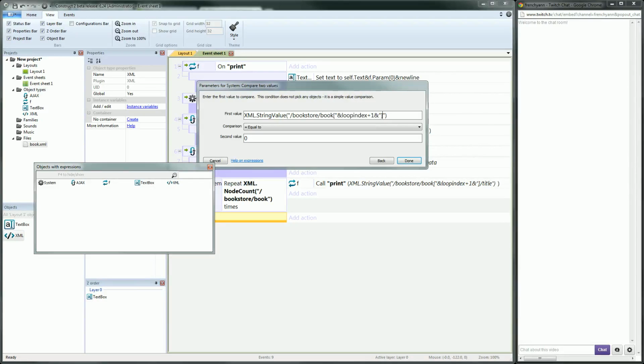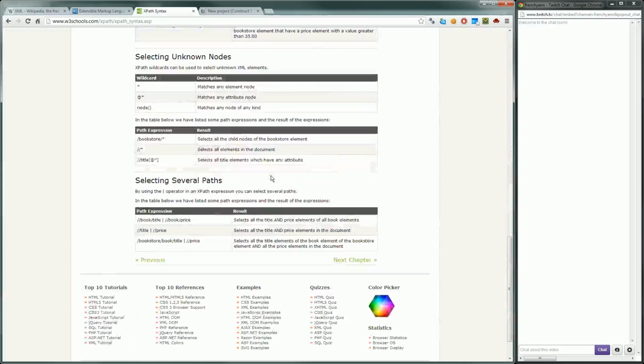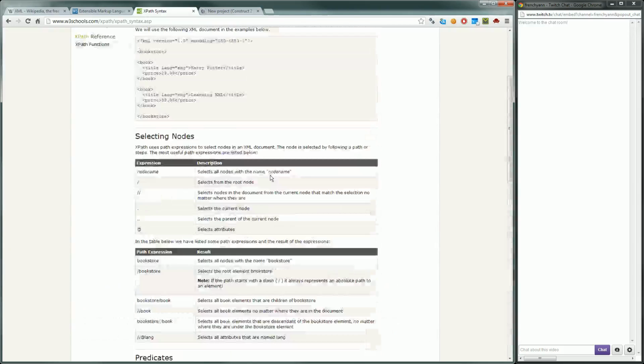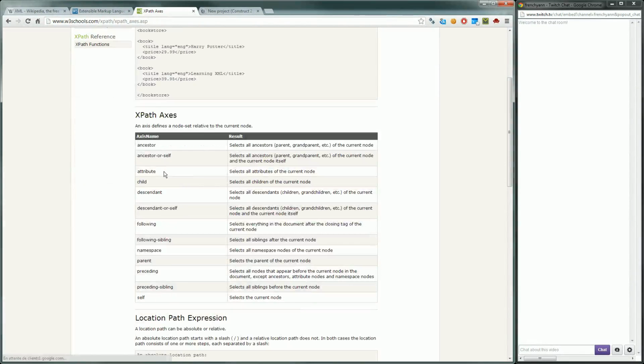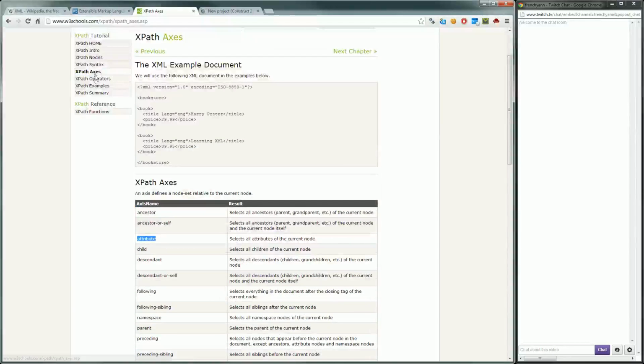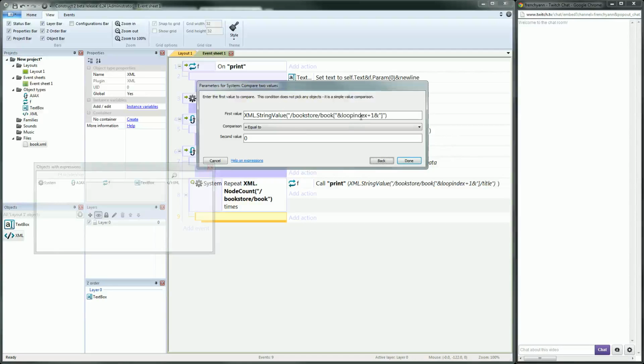So to get the attribute of the node, you have another syntax here. Where is the syntax? It's in, I think, axis. Yeah, attributes. And to use axis, you have to use this kind of syntax. You have the axis here. You have to put 2 colons, and then a node or an asterisk to say to not filter by node names. So here we want to check the attributes of the book node.